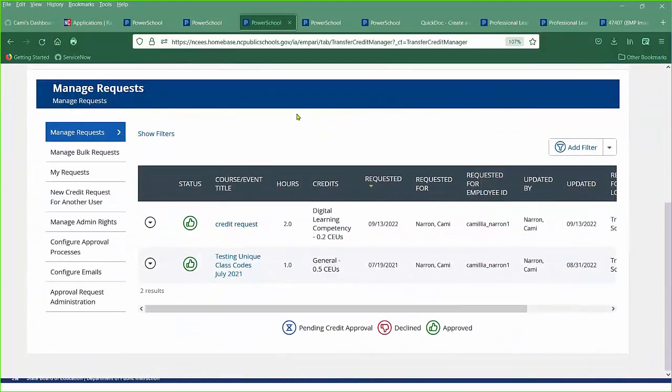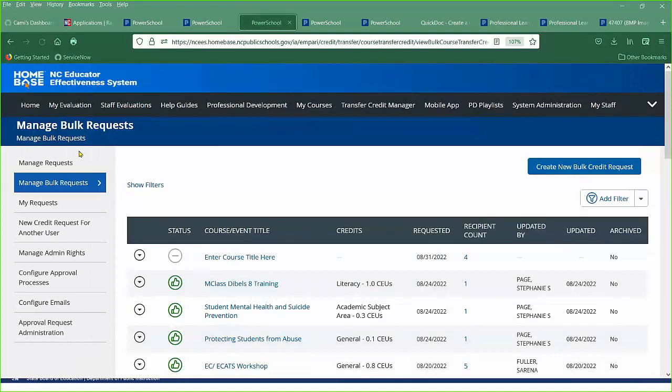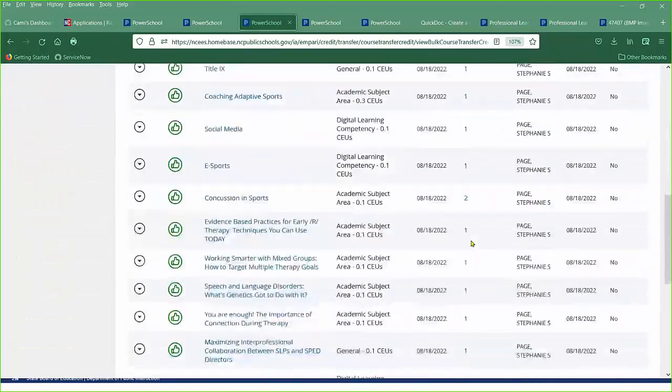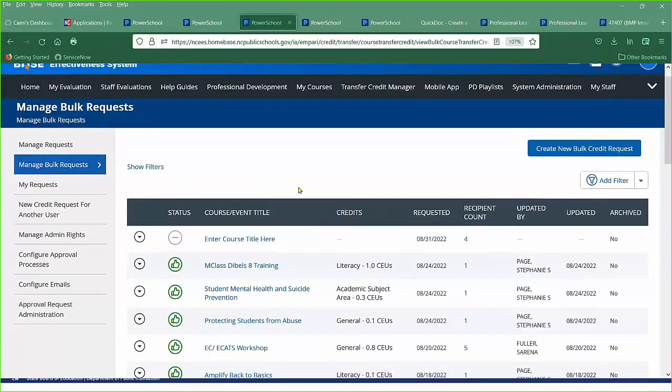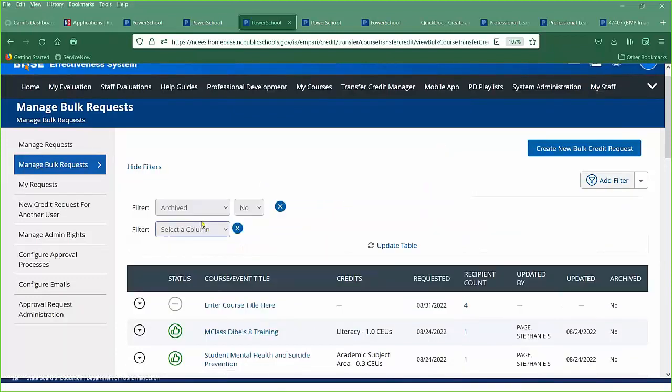So in order to be an approver, as long as somebody's a district administrator, I need to add them. I just need y'all to tell me who that's going to be. Or if you wanted to set somebody to be the manager of the system to get this managed bulk request, we're going to take a look at that. I can add them. They can be user level, but notice as I went to manage bulk requests, now I see everybody in the state's bulk request. It's not showing me any PII information. It's just showing me everybody's requests that were entered as a bulk request. So if I wanted to find something, I can add a filter here for my area or updated by me. So I can find that later.